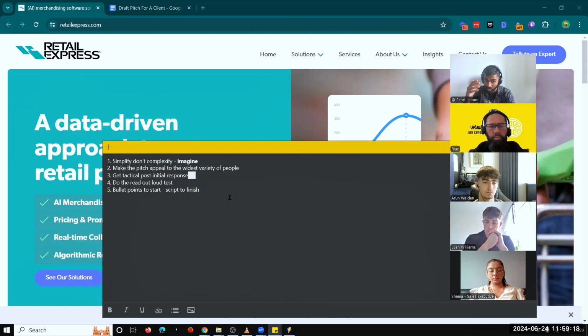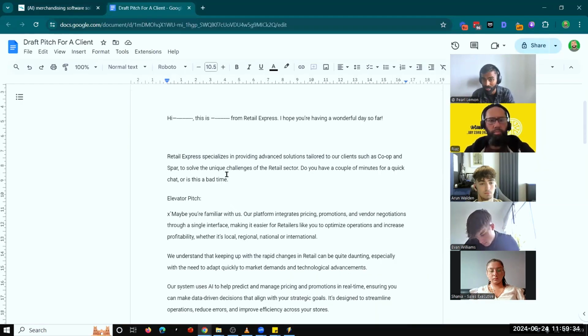This is exactly why sometimes you can have a default reply, which is where again we talk about the read out loud test. What am I doing right now? I'm actually doing a version of the read out loud test based upon a script that I've hypothetically built right in front of you.